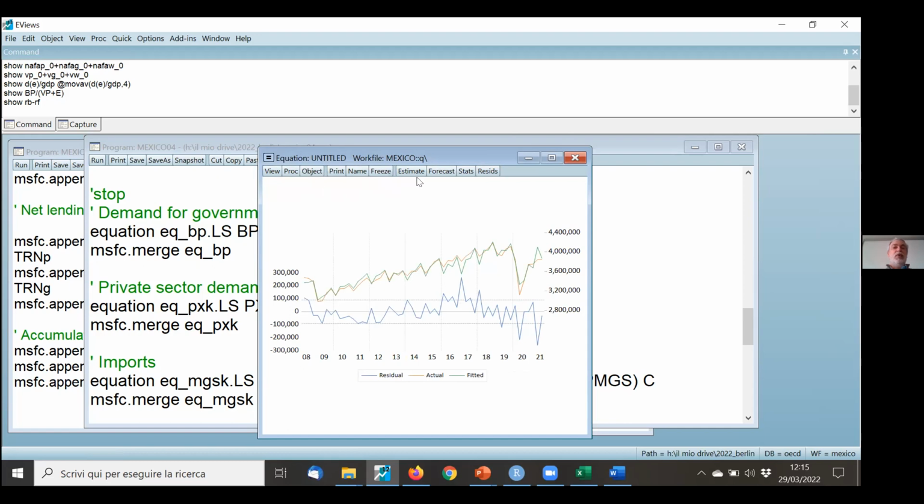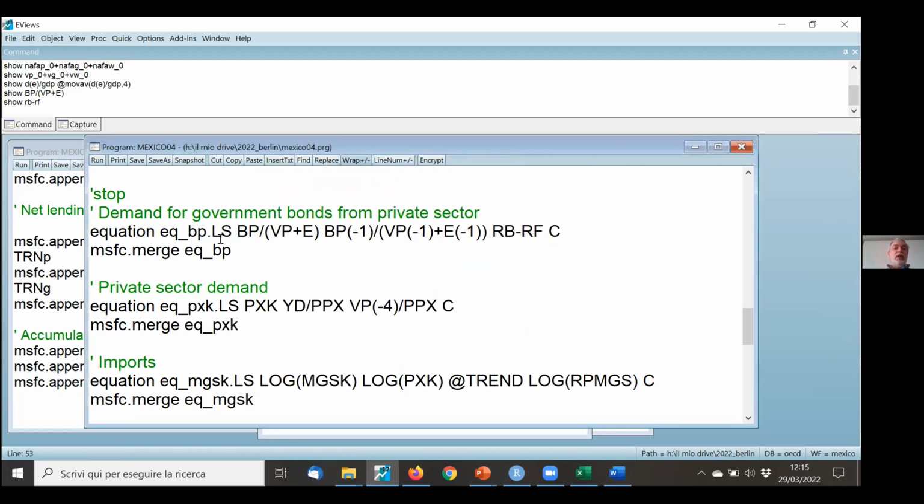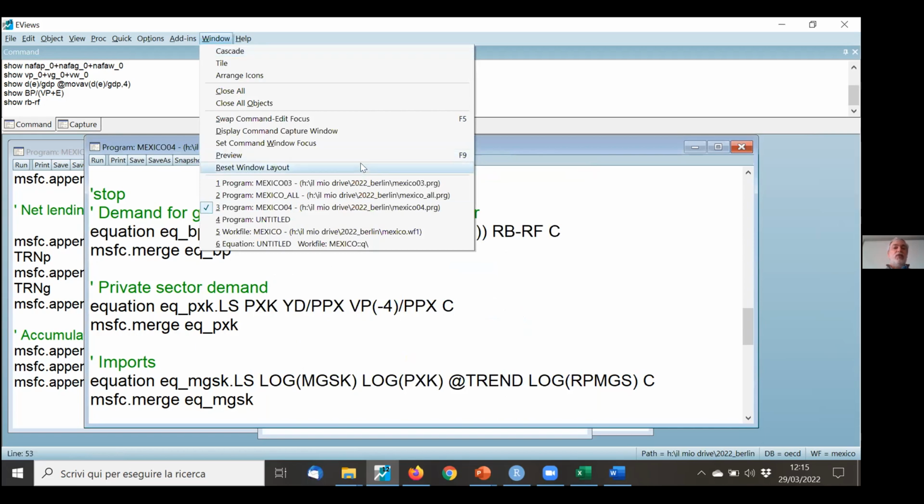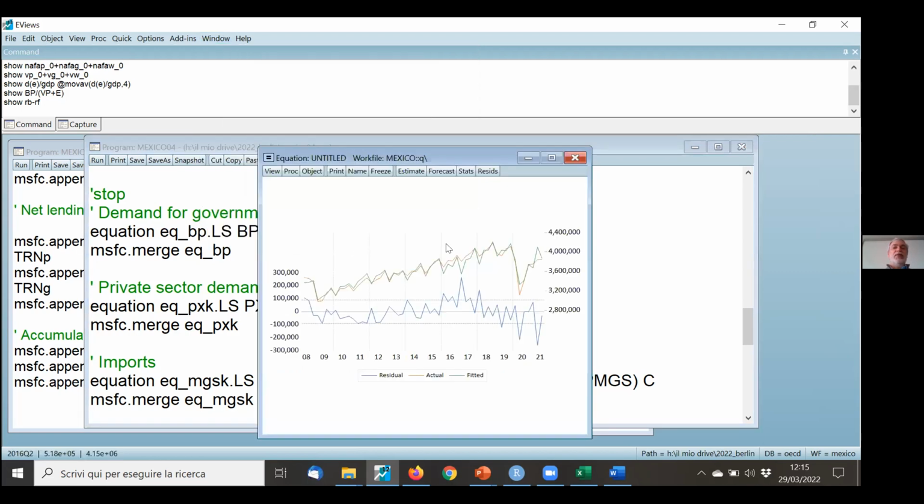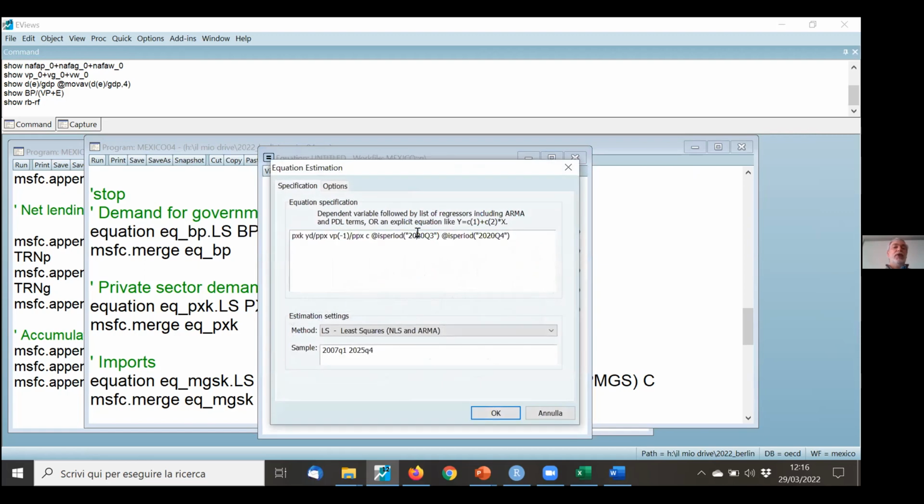So the other thing we may want to try, and this is what I've done in the program I distributed, is not to use the previous value for the stocks, but to use the value of the previous year for the stocks. So if you have this seasonality, it makes sense to use the opening stock of wealth in the same quarter of the previous year rather than in the previous quarter.